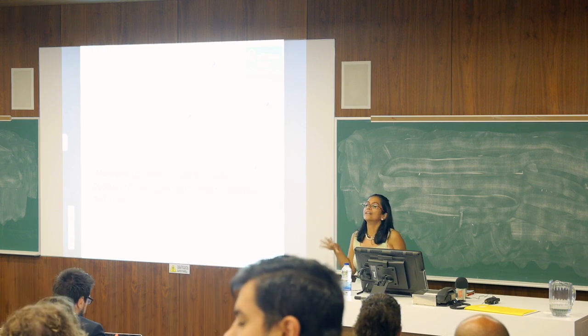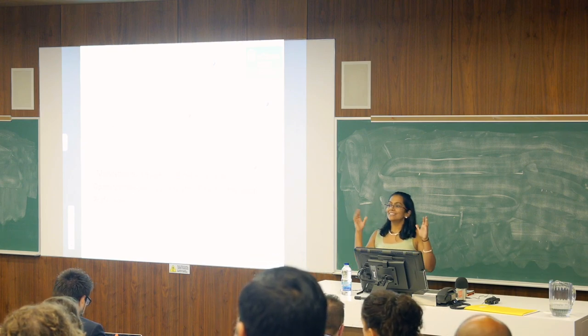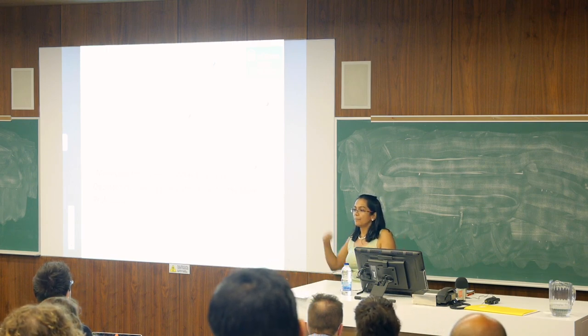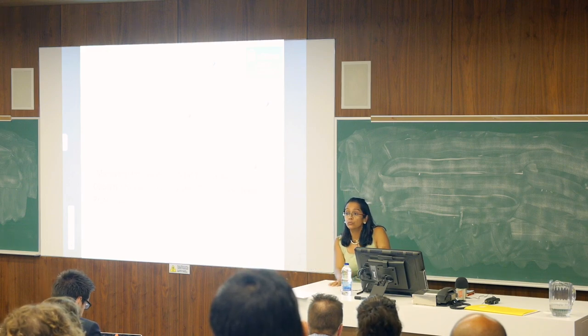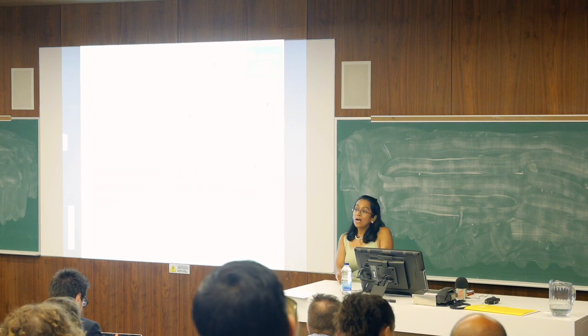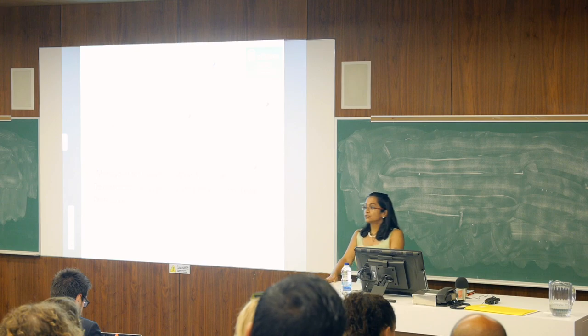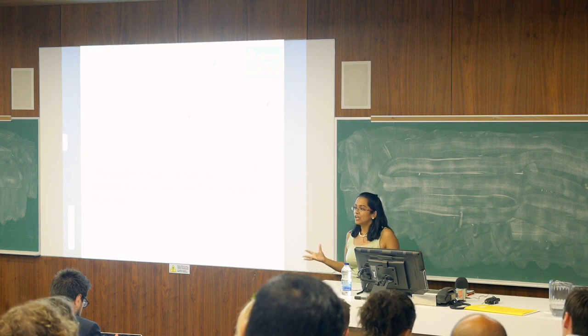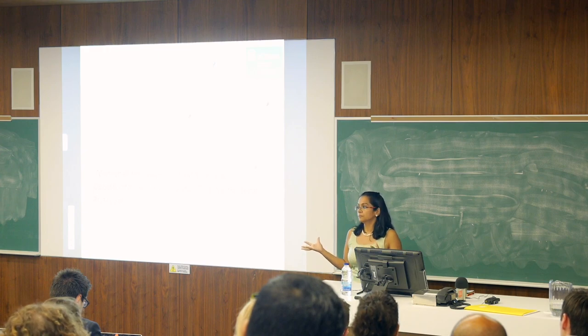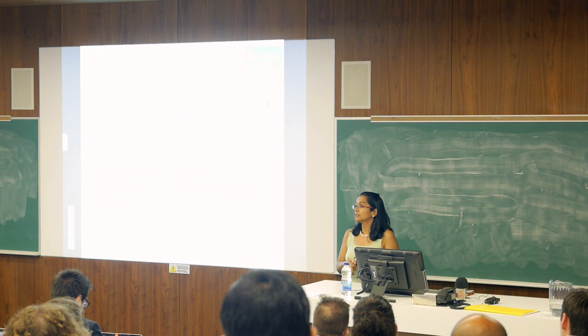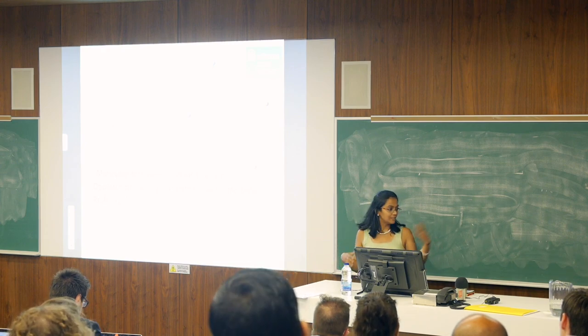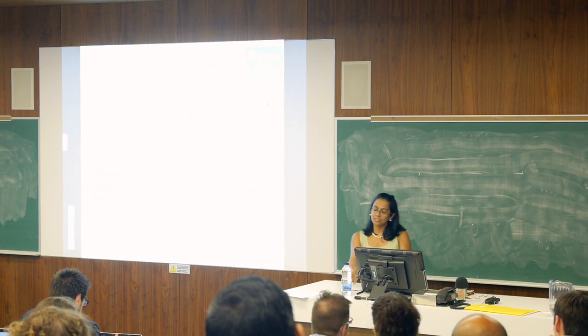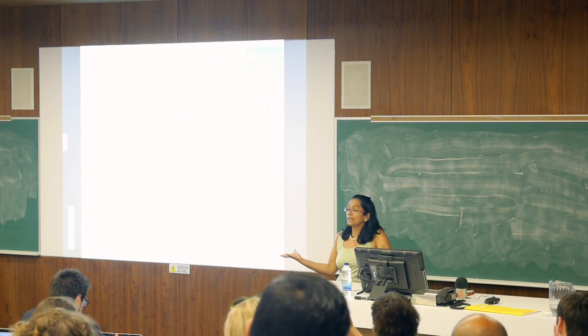What Loom has done is looked at that process of case law and turned it on its head so that we're looking at the patterns that are in case law. Are there things that lawyers look for repeatedly that we can mine once, almost like a software model, and serve it up over and over again so that you save time on the research side? Can you start to look at the patterns that are in that data to take advantage of them beyond research? Are there ways that you can drive policy based on that? Are there patterns in the judicial system that will drive policy? Can you drive hiring decisions? Can you decide what to take to trial and what to settle based on the numbers coming out of the courts?